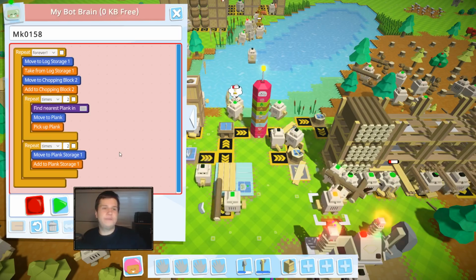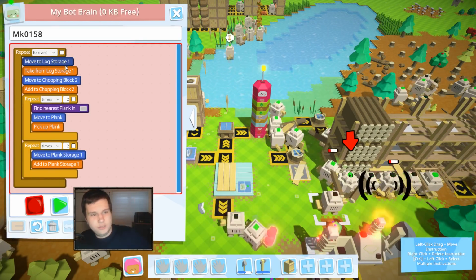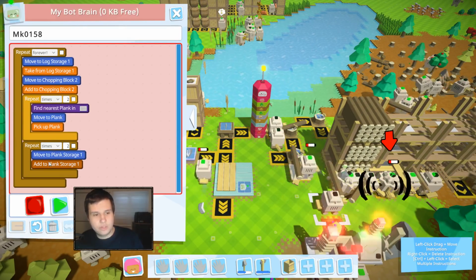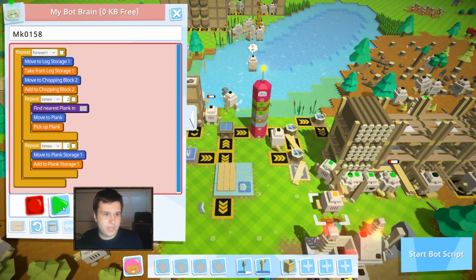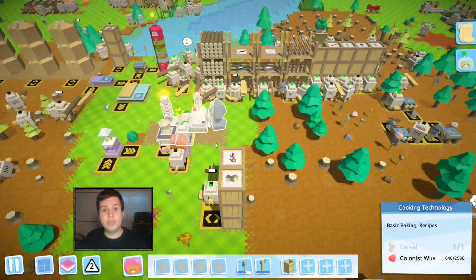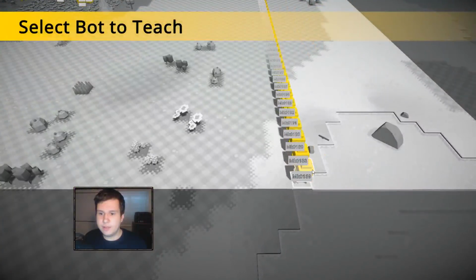So now we have run out of memory. This is all this bot can store. But what it's going to do is the chopping, then pick up 2 planks, and then put those 2 planks into the storage, and then go back to chopping. And there we go. Now, if I were to try doing that same thing without those loops, then I would actually run out of bot memory.